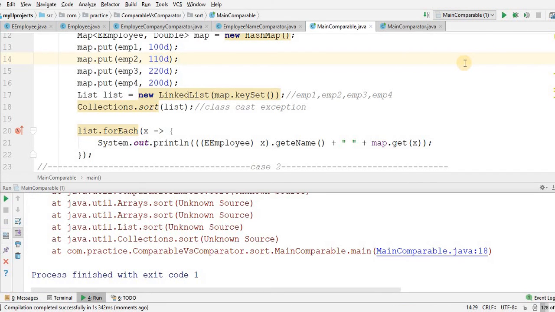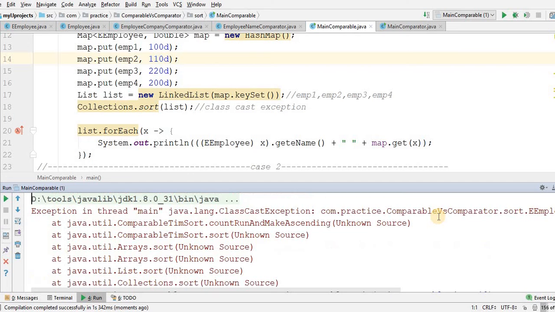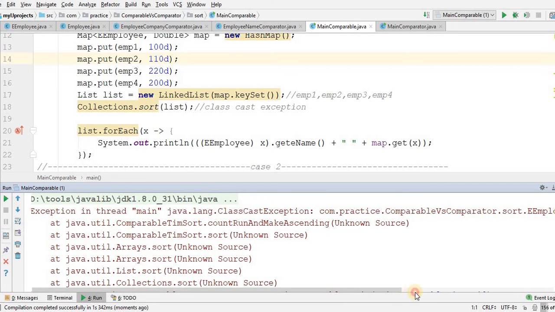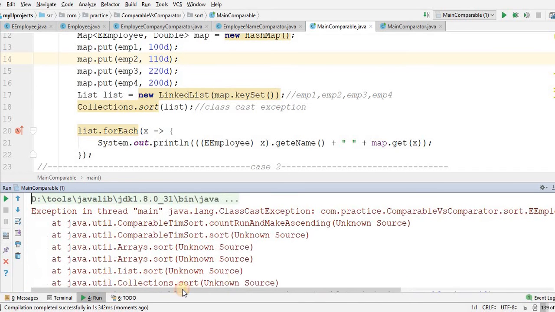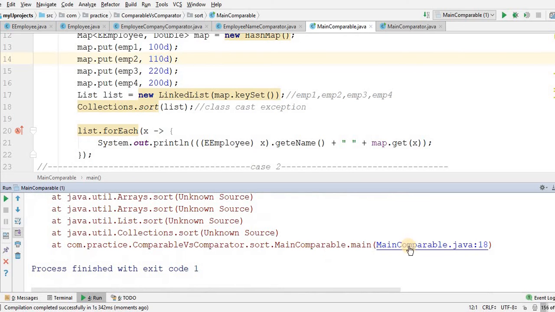I can again go back and run this one. Now I will say that it will have some ClassCastException. Let's go and see what that ClassCastException is. It is saying your Employee cannot be cast to java.lang.Comparable. So this is the condition that I was talking about before. And from Java, where I am getting it is, if you see, it is saying MainComparable.java:18.